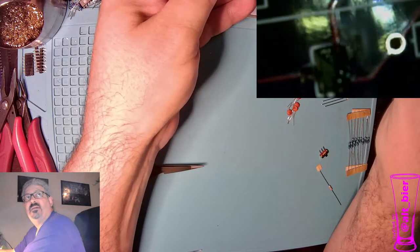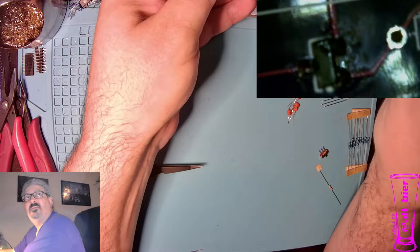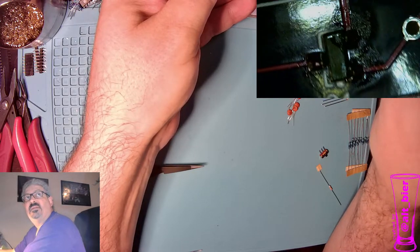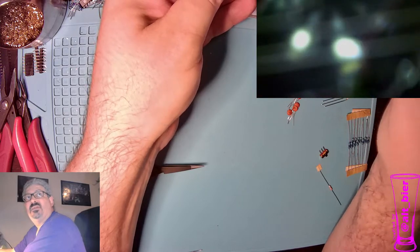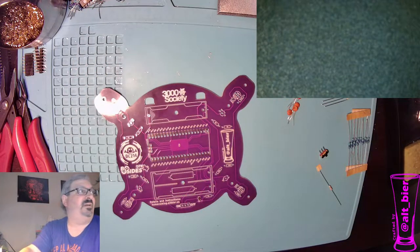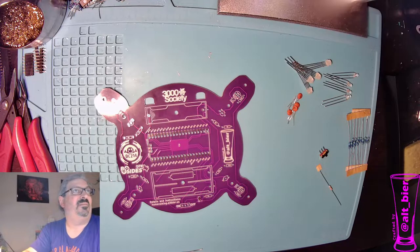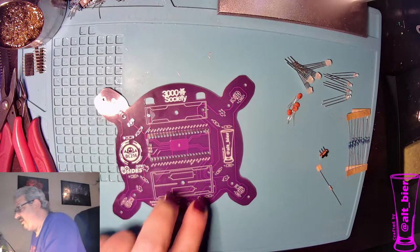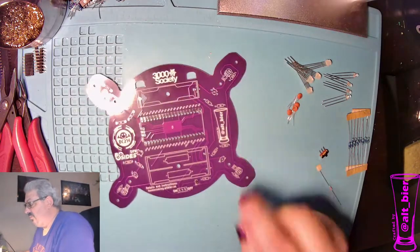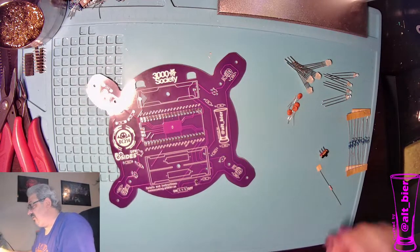But you can see the legs are soldered in place exactly where we want them. So it wasn't that hard. It's not ideal to hand solder surface mount components, but it works in a pinch. And I'm not going to use that microscope anymore. That's a pain. Alright, so now we have our power protection transistor on there.